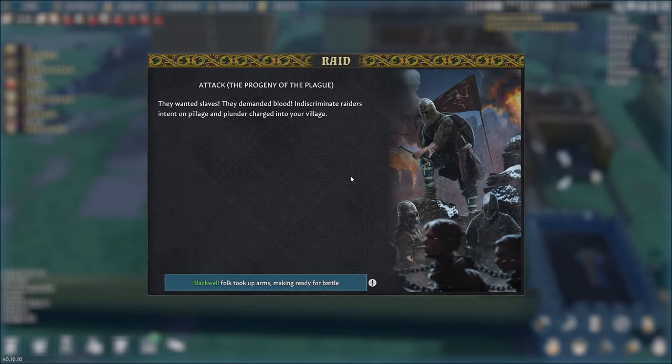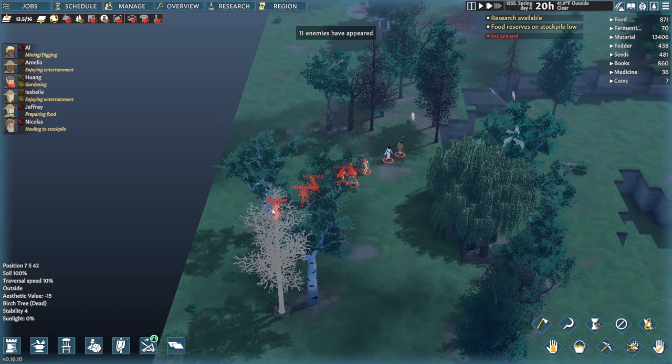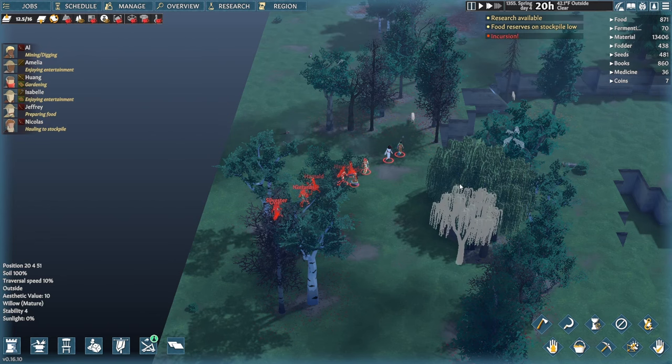So, if they have trebuchets, we're not going to run out and try to get them right away. We're going to focus on the guys that are there. But thankfully, we have the tower built, we've got the wall built, and we've got some more Merlons built. So hopefully it'll be okay. Let's see. 11 enemies appeared. So we've got 3 archers. The rest are all marauders.